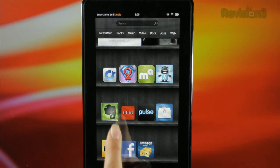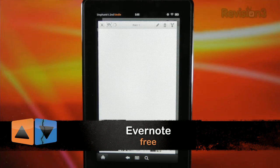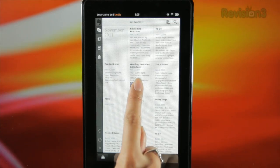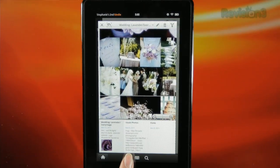You've downloaded some apps, and you've got some favorites right now, right? Yes, I do. A lot of them are apps for productivity, like Evernote. I use this on my desktops mostly. I take notes during meetings on Evernote, and I also go home on a separate computer and can just take off where I left off. Now I have a tablet, and Evernote looks really slick, with grids of notes and pictures. I've got them organized into my work stuff, my wedding planning stuff, my creative notes, and it's all at my fingertips now. It's almost like a document Dropbox with a nice UI.